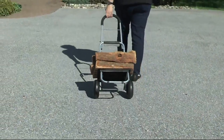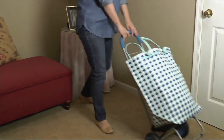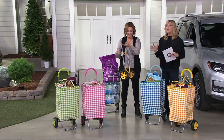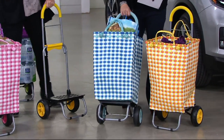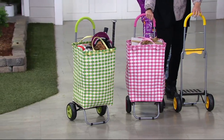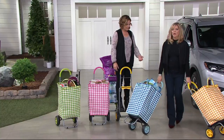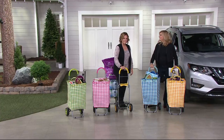Whether it's toys to the beach, groceries, firewood, recycling — sometimes it's not even the weight, it's how bulky something is. Maybe it's your QVC boxes coming with all the gifts you're buying. I gave this to my mom and she takes her big decorations — big Santa Clauses — puts them on there and rolls them to the front of the yard. I do the same thing. Why carry it if you can roll it? Why not just make life easier? Look at that — double-fisting it! Jane calls it the one-trip wonder.